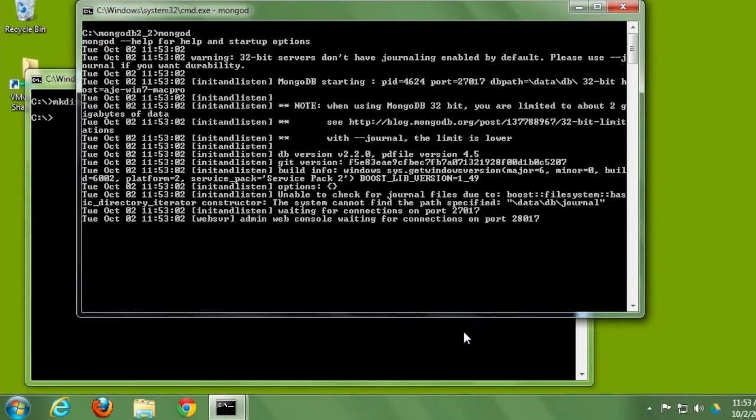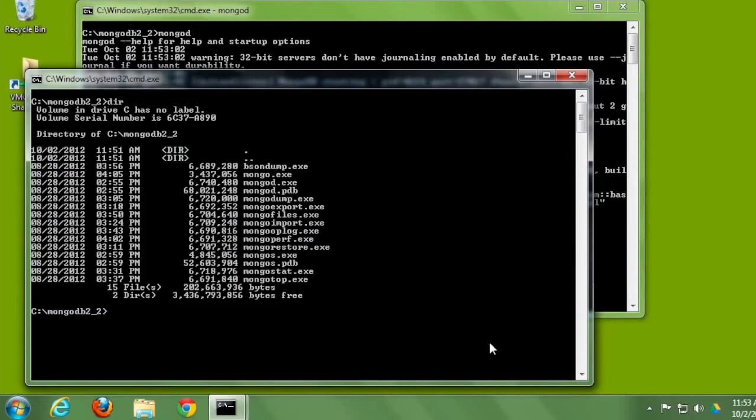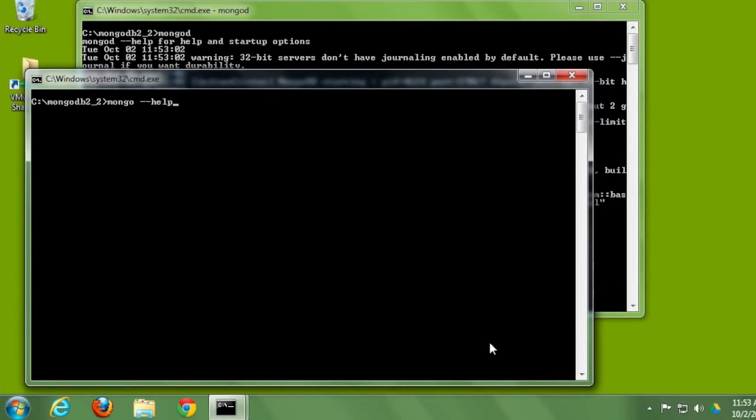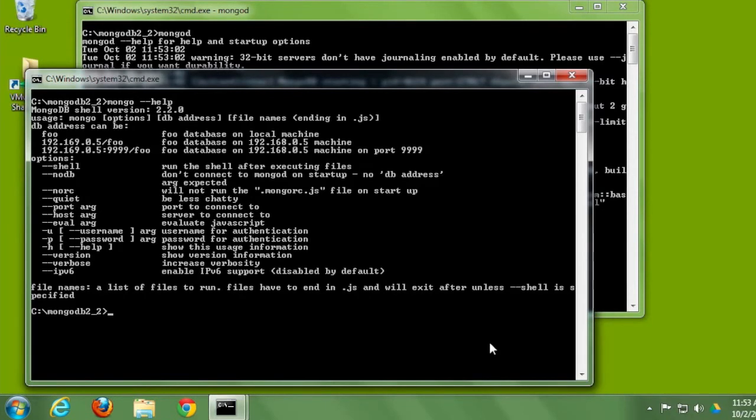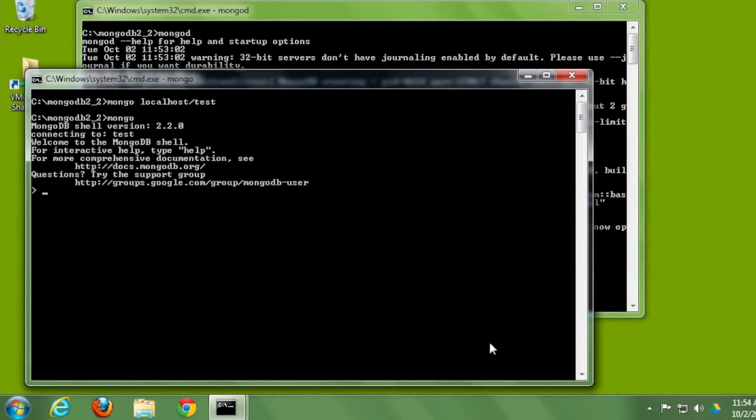Now if we go over to a different window, we can try it. If you have some development tools and clients for your programming language, you could try that now. But in addition, we can just go into the administrative shell, which is called mongo, and connect to it. The Mongo shell is sort of just an administrative shell like you might use with another database. So we're just going to connect here to localhost. By default, it will connect to localhost and the test database, and then you can see the options here to connect to whatever you like. If I do this, that's sort of equivalent to just running it by itself. And here we are connected.